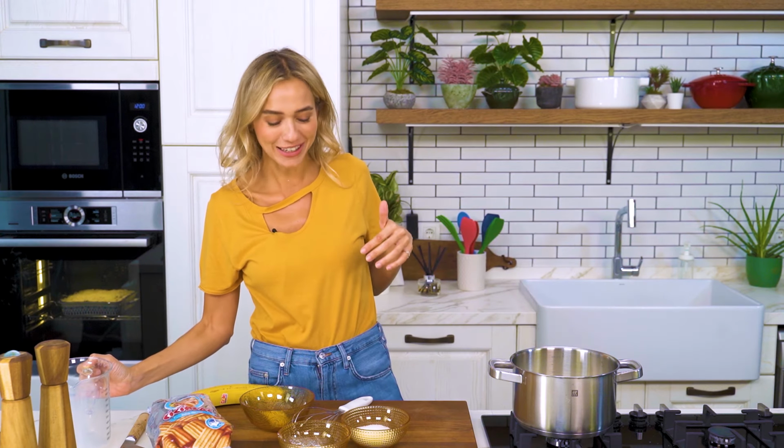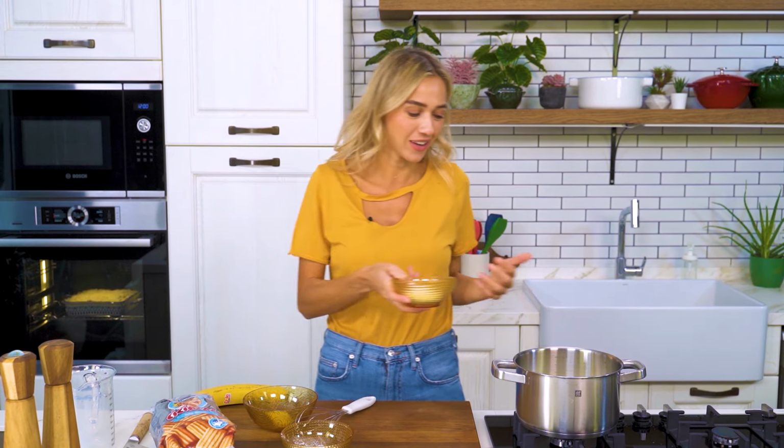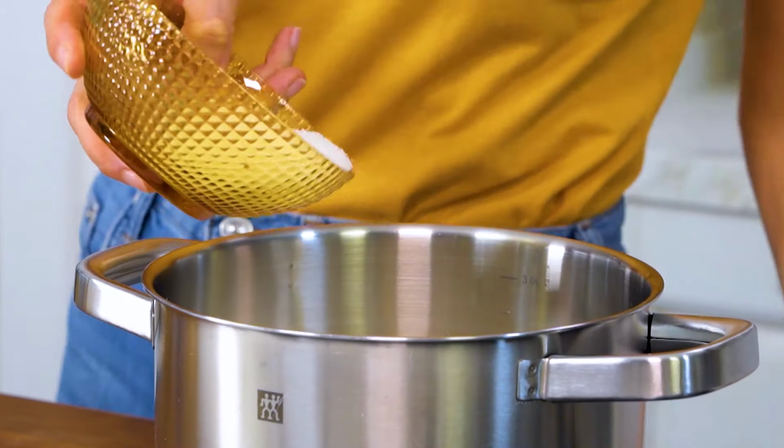And when I moved back to Turkey, it was something that I was always looking forward to, always craving. And there's this shop called Cook Shop in Turkey. They started making it and it became like super famous in Turkey as well.